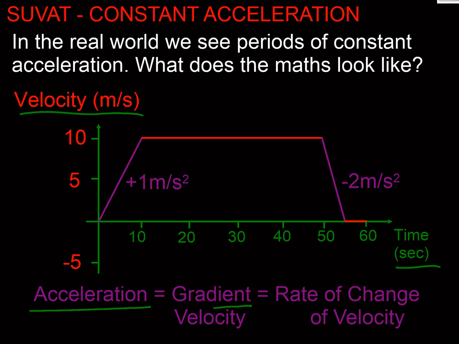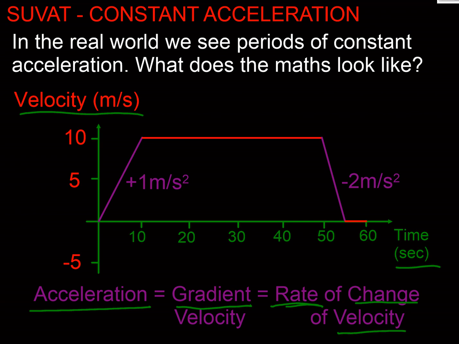Well, we can get the acceleration from the gradient of this velocity time graph, because acceleration is the rate of change of velocity. And if we unpack that a bit, that's change of velocity. That's probably straightforward. But what does rate mean? It means per second, or per period of time. So if it's changing quicker, our rate's high. If it's changing more slowly, accelerating more slowly, then our rate of change is lower, isn't it?